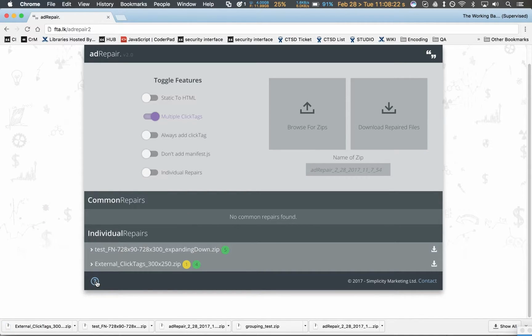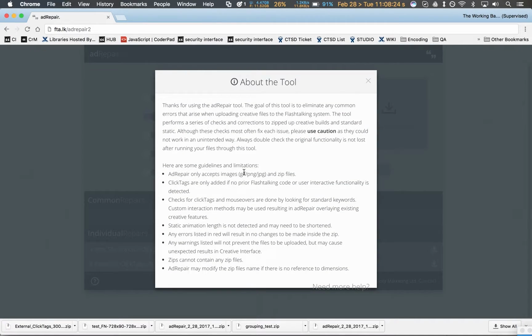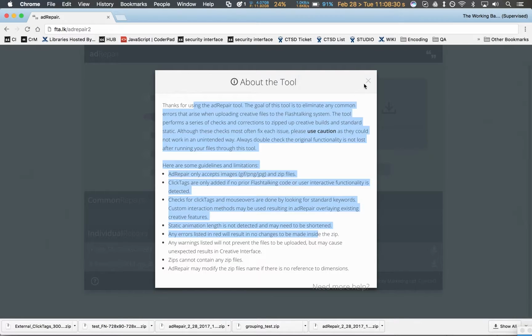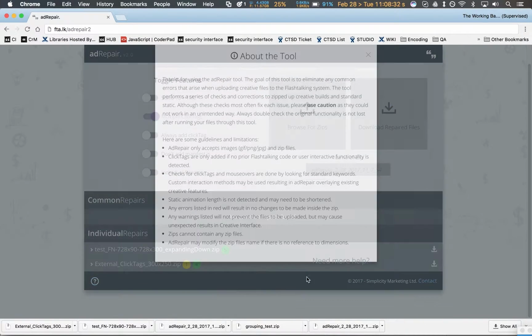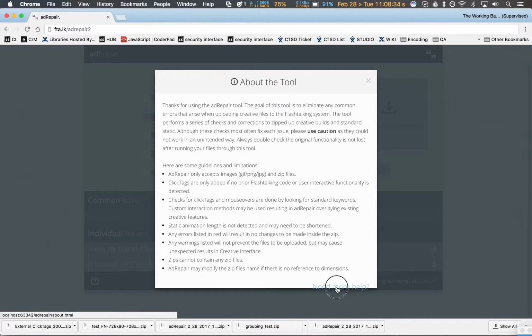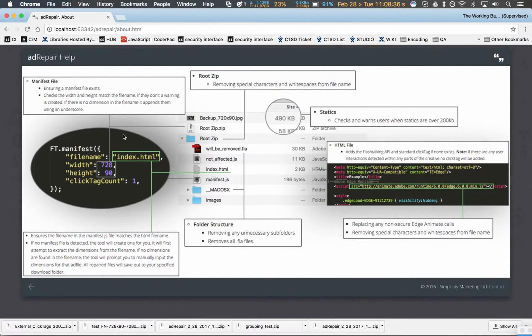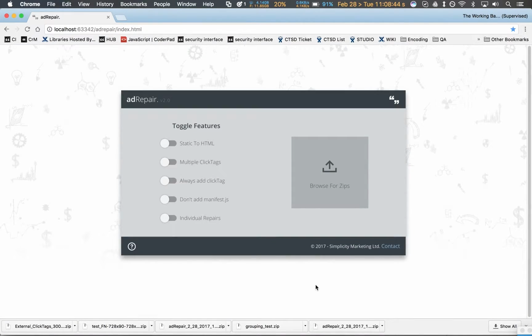And then if I want to look at some more information about this tool, then I can just click that question mark down there. And this is just kind of some basic checks it has. And then there's also, it looks like the CSS is a bit broken, but there's also some more help if you want to understand more what the tool is doing. It's just kind of like more of a breakdown of what's going on inside the code. If you have a problem with it, you can just go to this contact button. So yeah, that's pretty much the tool.